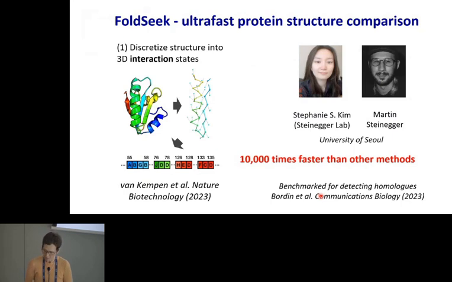We were also very lucky as a community that there was this amazing tool by Martin Steinegger in South Korea. We worked with him and Stephanie Kim to find out what thresholds we should use for identifying structures similar enough to be homologs, or proteins that just had some core fold similarity but that we didn't know were homologous. So it was a real privilege to work with them. Their algorithm uses deep learning again. It transforms the structure into a linear string, so you can use amazingly fast algorithms. It's game-changing, 10,000 times faster than any other method available at the time. I think they're on the AlphaFold paper, because without this tool, we would not be benefiting from all that AlphaFold structural data. So really thanks to that team.